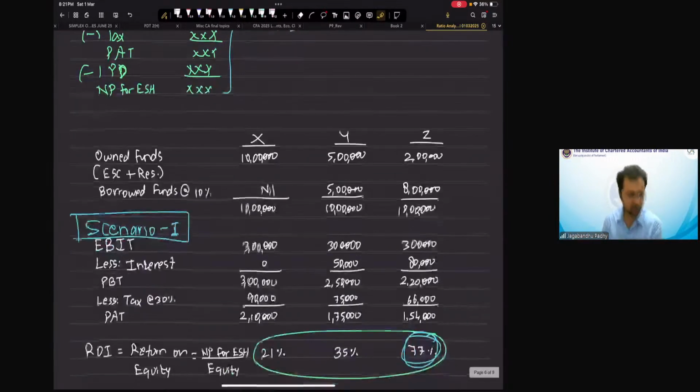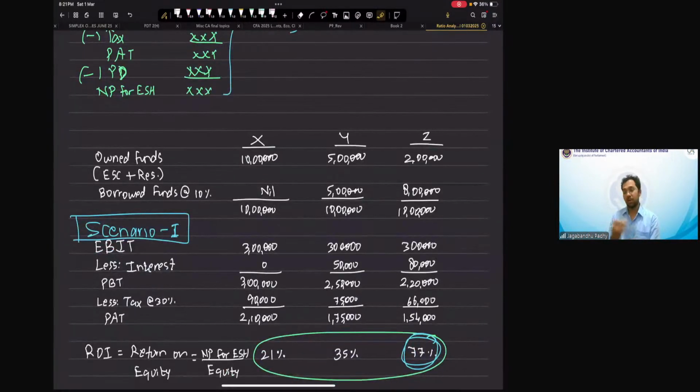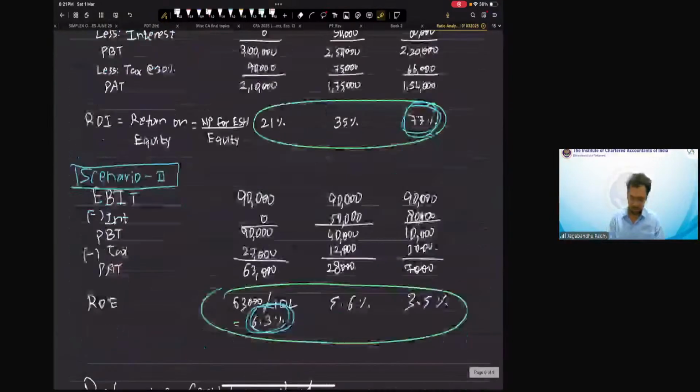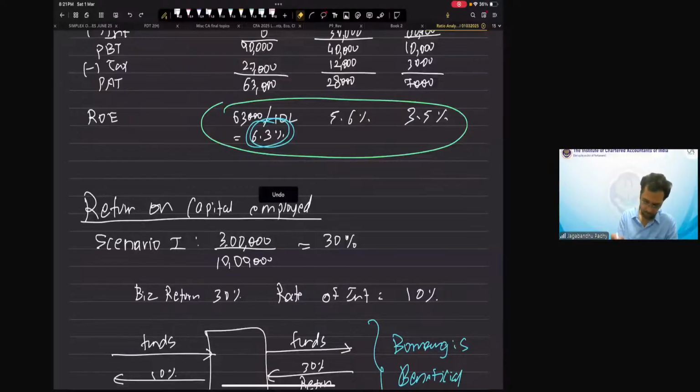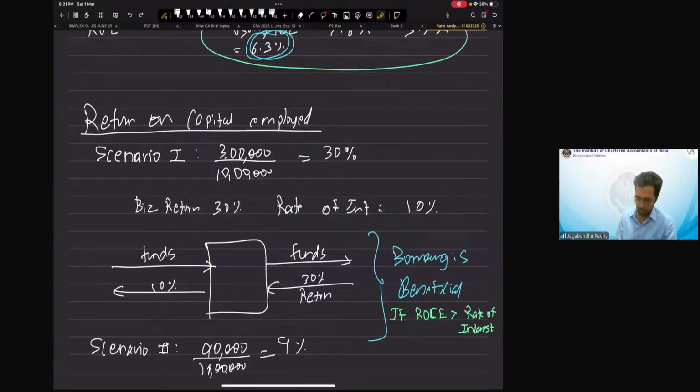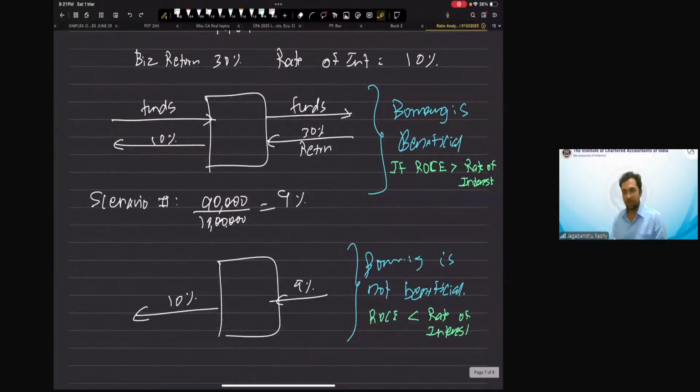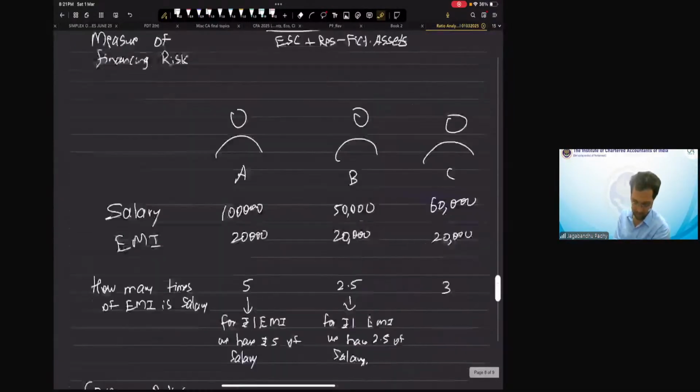But to grow at a faster rate, you need to maintain a high gearing. On the other hand, if you have a high gearing, that is, you have a lot of debt and preference dividend has to be paid, and if your EBIT drops, then there will be a loss situation. Right? And then the return on capital employed. We said borrowing is beneficial only if your return on capital employed is greater than the rate of interest. On the other side, capital gearing ratio is what we did.